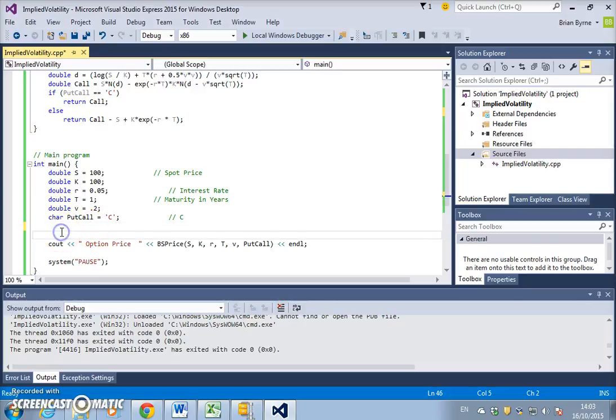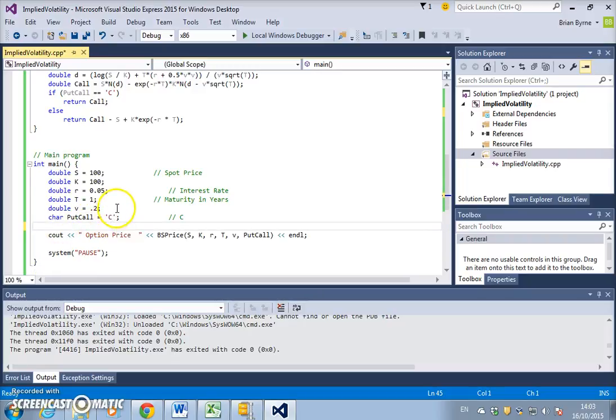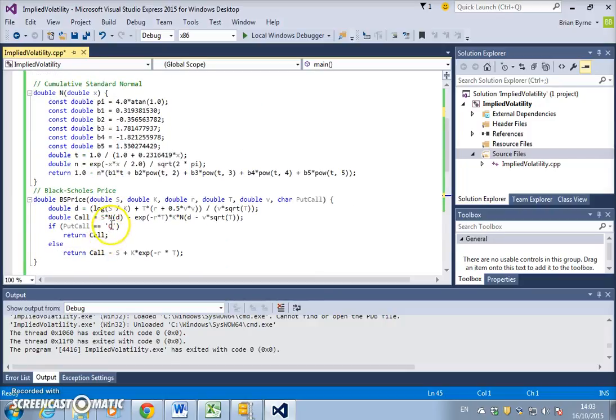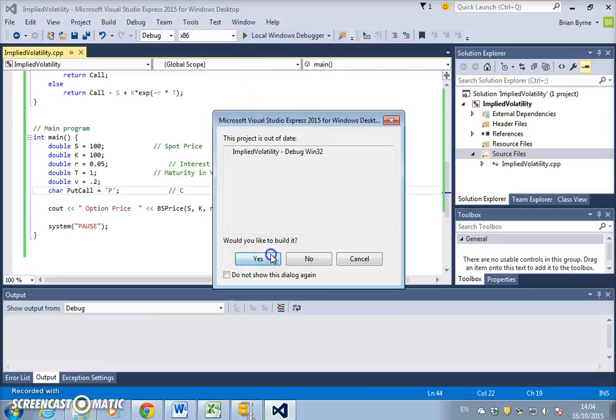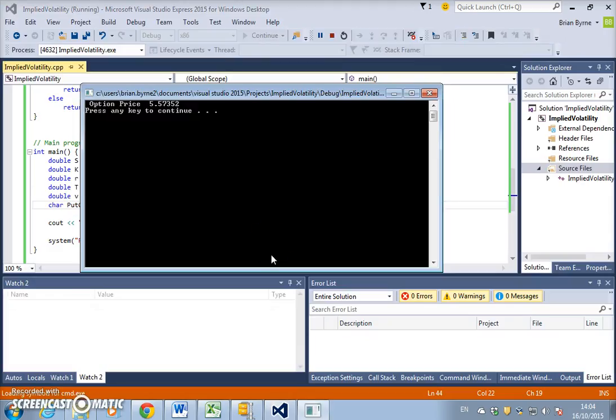And the function itself, we have to declare the parameter inputs. And is it a call or is it a put? If it's a call, C, the value of the call, if the put-call boolean is set equal to C, we return a call, it's this value, otherwise it's a put. So else, using put-call parity here, we get a put. Okay, so it's either C, or if we put in P and run this, we get the value of the put. Okay, 557, which I know also is correct. Okay, so in the next video, I will do the implied volatility code.